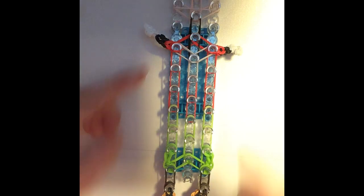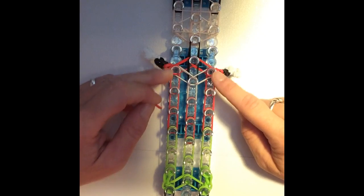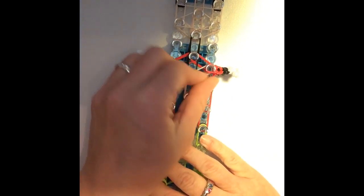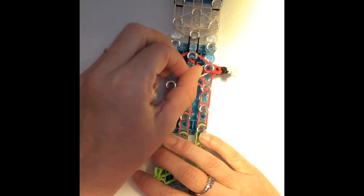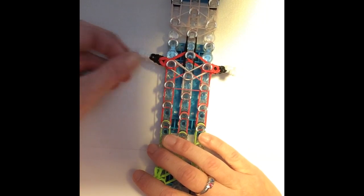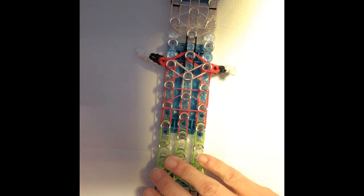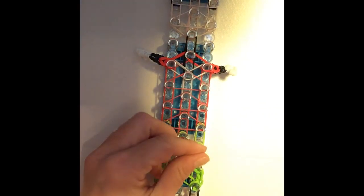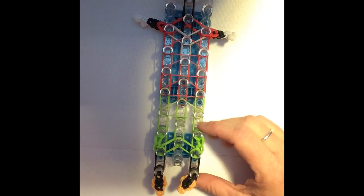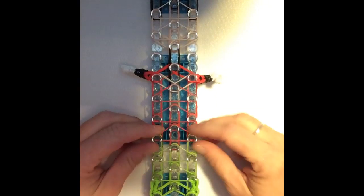So now we're going to go back up and put our holding bands in place. So I'm going to the pegs directly below the arms with a single red. And this one, you're going to create a triangle, coming down again with another single red and another single red there. Switching over to the neon green, doing a single neon green and one more single down here. And this is what you should have.